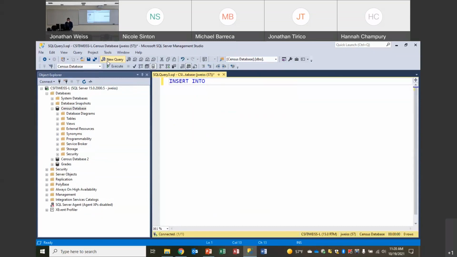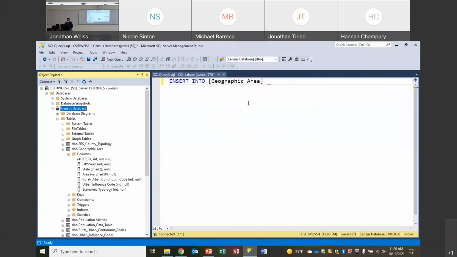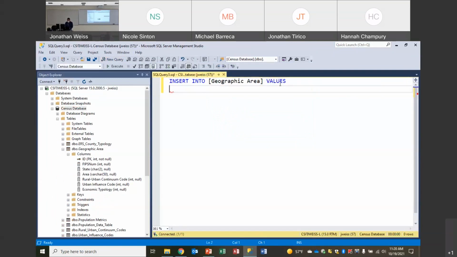We're going to insert into geographic area. The columns of geographic area are FIPSNUM, and so on. Values. Okay, so we need to insert a FIPSNUM. I'm going to make up a new FIPSNUM. It's going to be 99999.